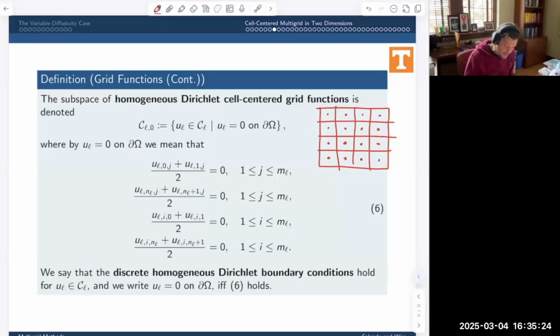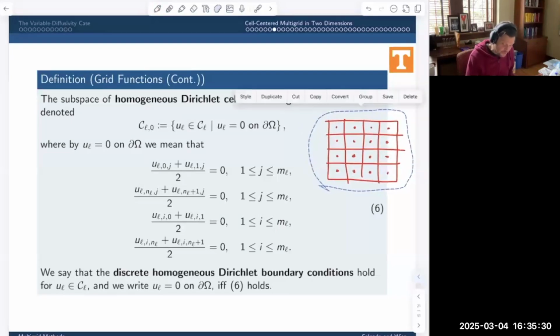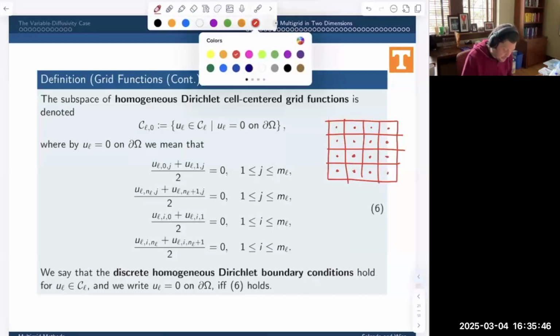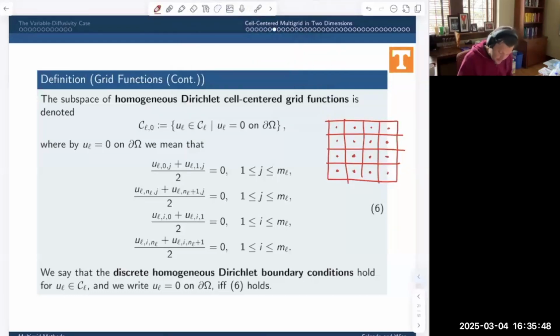The way around this is to use what are called ghost cells, and then to use what's called an average, right? An average which gets us back to, well, an average which can be interpreted as lying on the boundary. So for example, if I have a ghost cell out here, let's just look at a couple of these. Let's say I have these 4 ghost cells to consider, right?